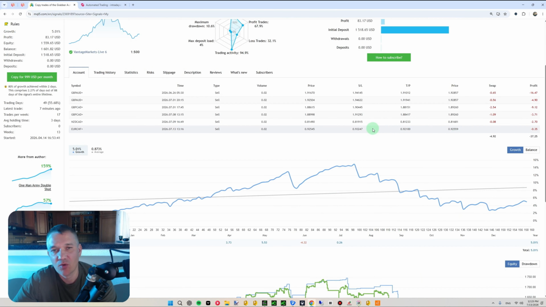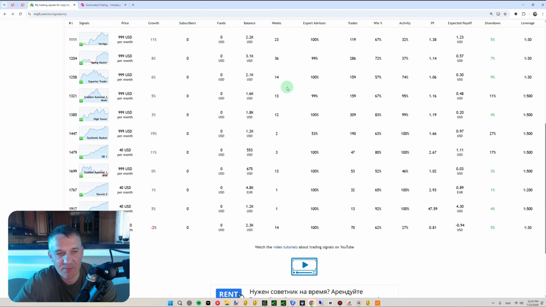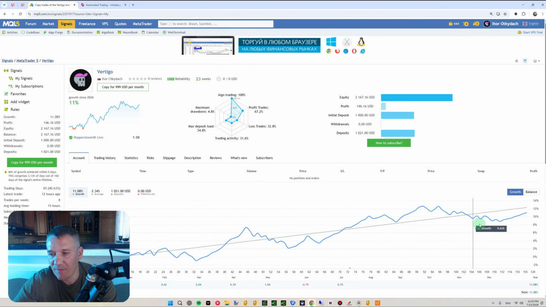This is all thanks to Donald Trump, who either starts a war with Senran or ends it. As a result, the market is in turmoil, with turbulence across most currency pairs. They are swinging up and down, there is no system, a complete lack of order. It's impossible to trade properly, although some, like Vertigo for example, after a small drawdown, it has almost fully recovered. It has recovered almost all the losses that were incurred in the previous month.